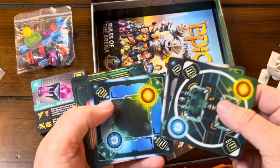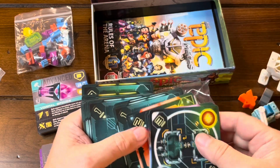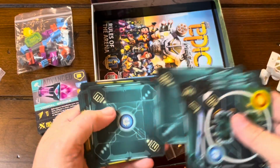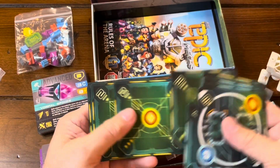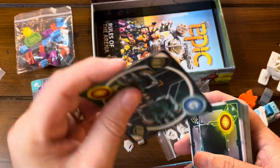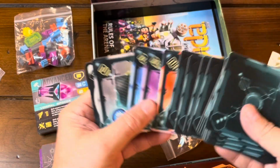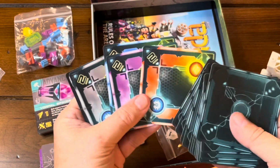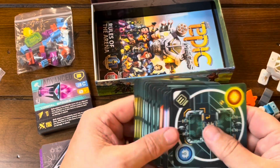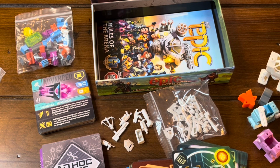And then we've got some of these, the tiles. This is the board that you'll be moving around on. So kind of cool. These are one-sided, so it is what it is. Anyway, they're decent quality cards. I mean, not super thick, not true tile. Oh, some of these are double-sided. Huh. Okay, I gotta figure out what that means. Those look like they're the colors of the pilots, so maybe they're starting locations for the pilots or home bases or something. So those are the tiles there.